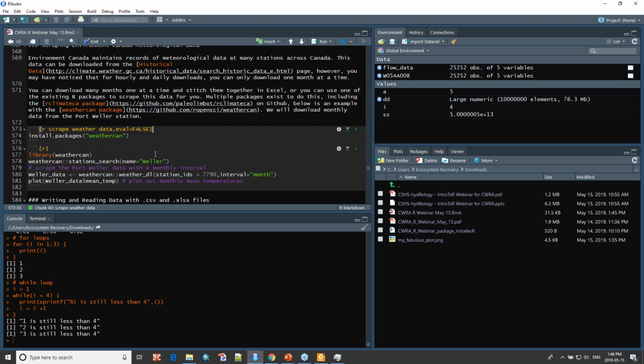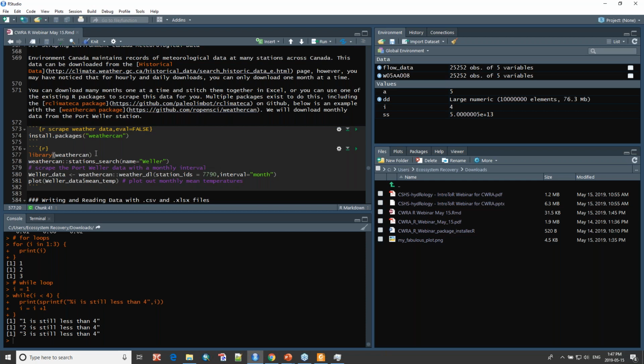I'm still in our studio, but if you open that link or if you're in the PDF and you click on that hyperlink, it'll take you to the meteorological data website from Environment Canada, where you can download data in a lovely way, one month at a time, which if you want to do 30 years of analysis on data, can be a little bit cumbersome to download all those different months.